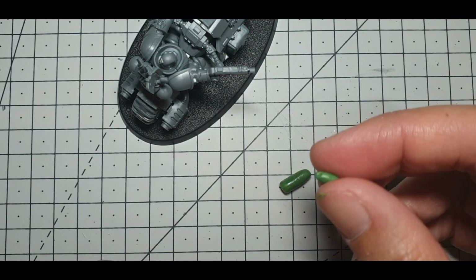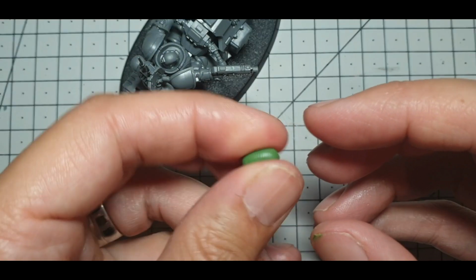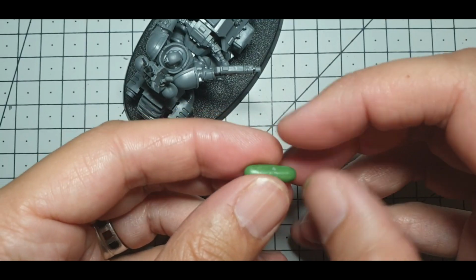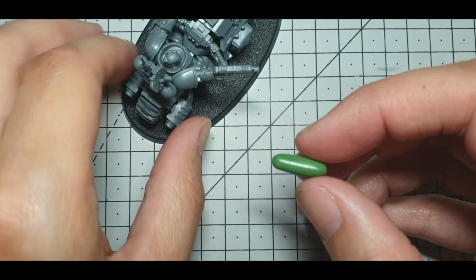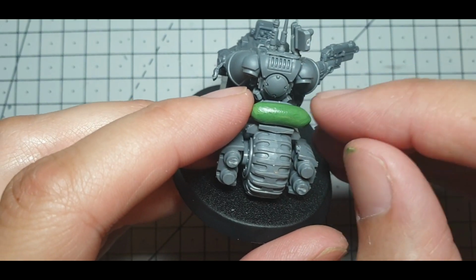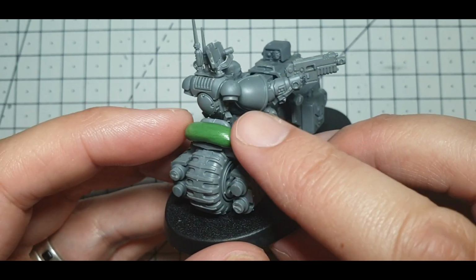And I've got a smaller piece just left over, which can be used for the strapping. So first job first is make a bit of a roll out of it. You can just run it between your fingers, something tube shaped. We're just going to drop that on the back of the bike in broadly the position we want it in. Now it's cloth, so it wants to kind of hang over slightly.